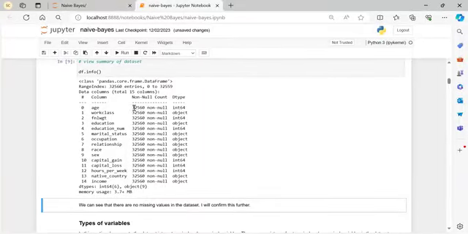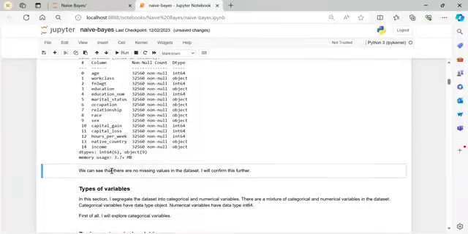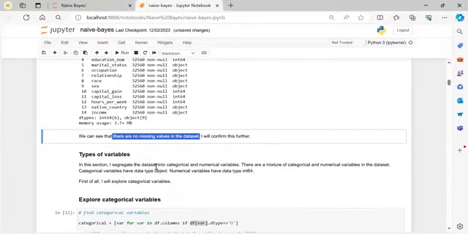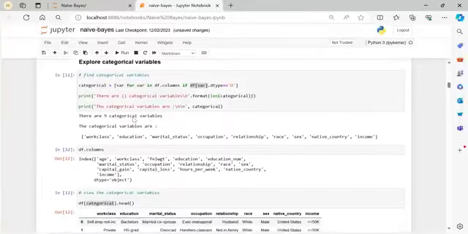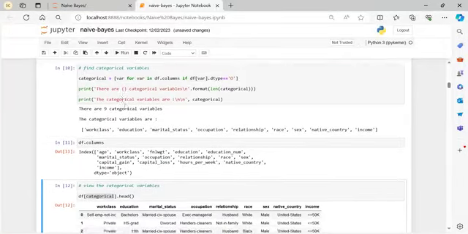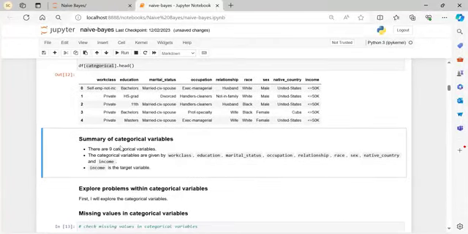See, here it is saying 32560 for all the columns. So if you look at this, it may look like there are no missing values in this data set, but we will confirm this further. But we have seen in the Excel file that there are certain missing values, right? So I'm running this. Yes. So these are my categorical variables.